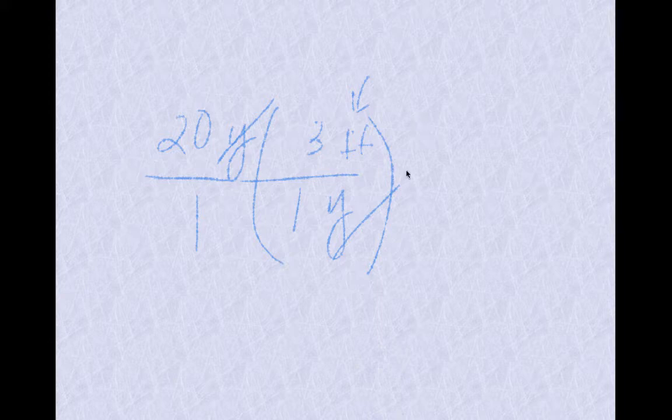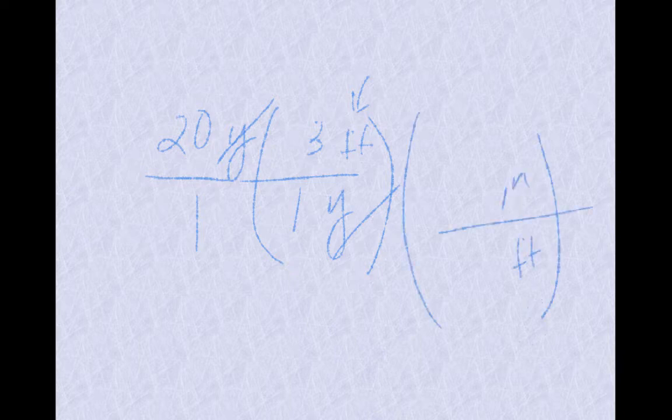If I then wanted to do inches, now the thing I want to get rid of is feet, and the thing I want to end up with is inches. I need these to cancel, but I can still only multiply by 1. 1 foot is 12 inches, so I can multiply by this. The feet cancel, and I end up with inches being the only unit in town. So I've multiplied the 20 by the 3 by the 12. As I said, you would have done this automatically, no question.